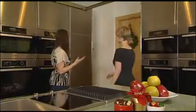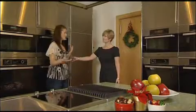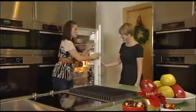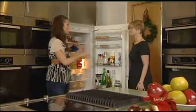Okay, let's talk storage, because I don't know about you lot, but I always think Christmas equals crammed fridge. So, do you have any fabulous tips on how we can organise this space? Well, certain types of items are better stored outside of the fridge. Things like tomatoes, it will actually destroy the aroma of the tomatoes if you leave those in the refrigerator.